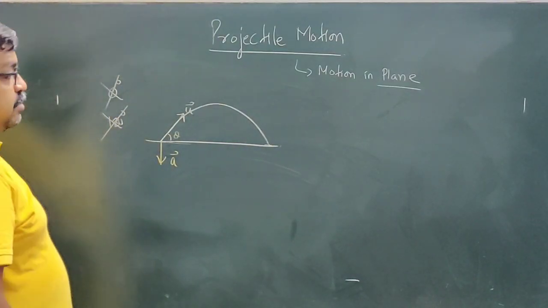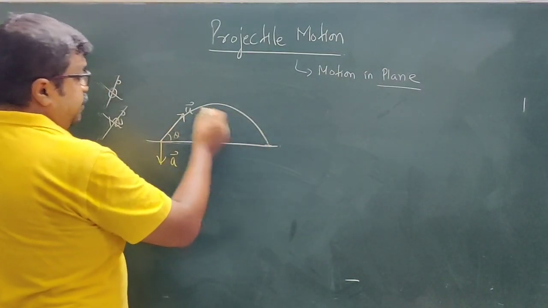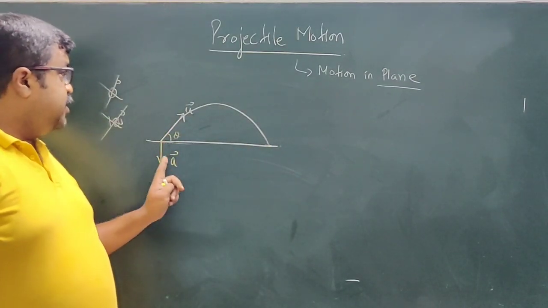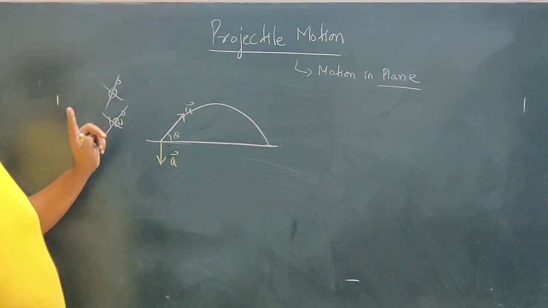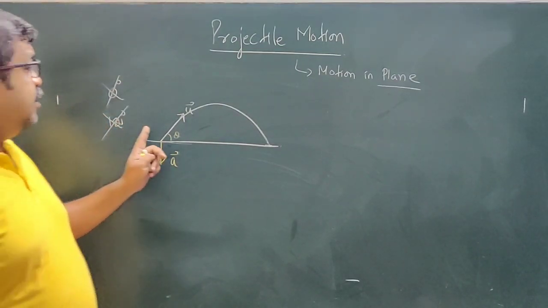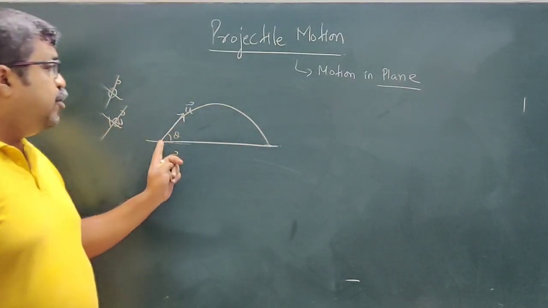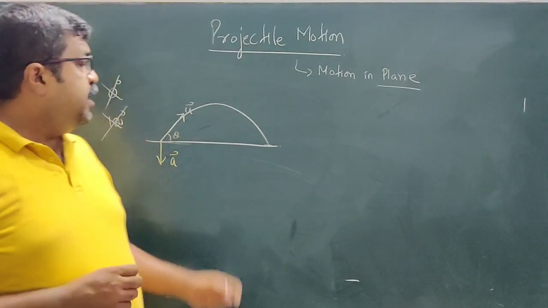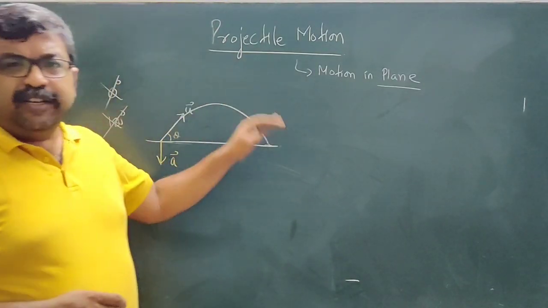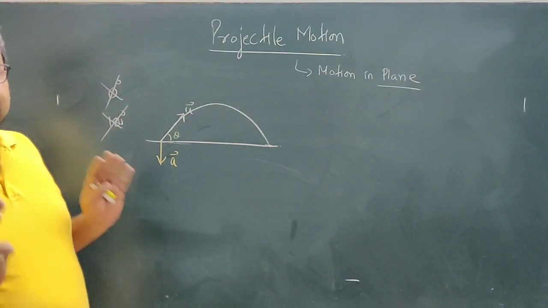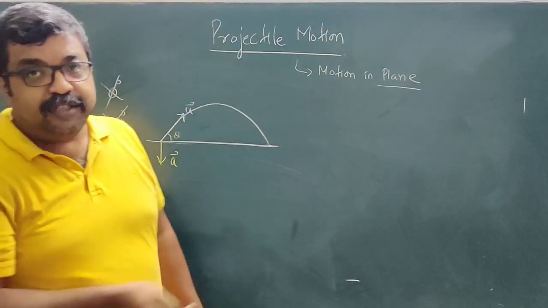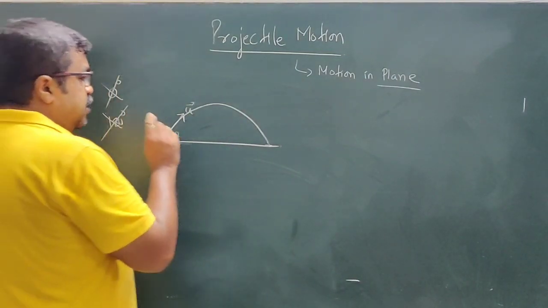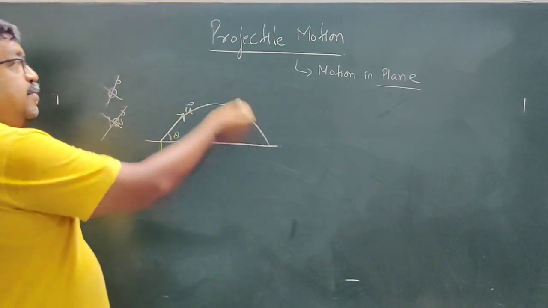Now see, this kind of motion we are going to study, wherein the angle between velocity and acceleration is neither 0 degree nor 180 degree. The object will move in a parabolic path. We will prove that the path is parabolic. For the time being, we'll say that it is traveling in a curved path, till we prove that the curve is in fact parabolic.